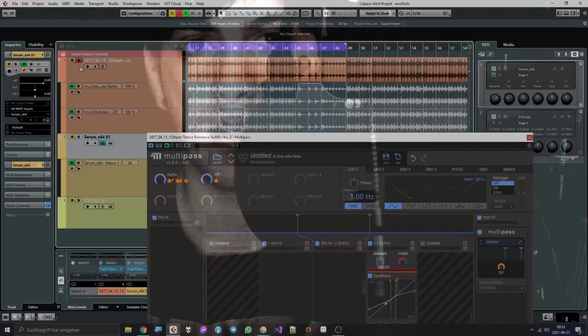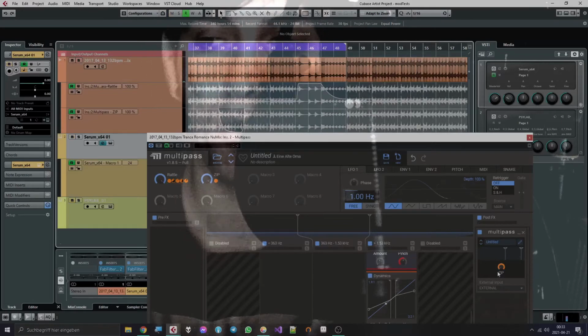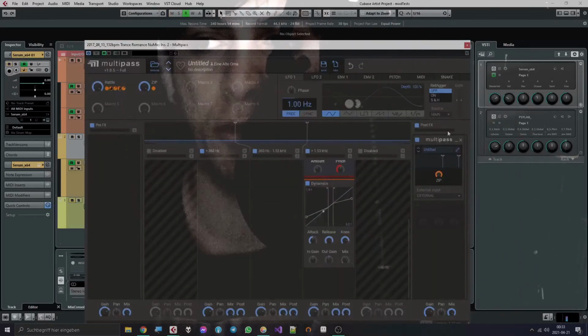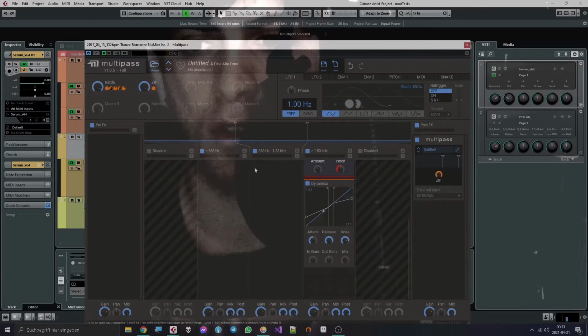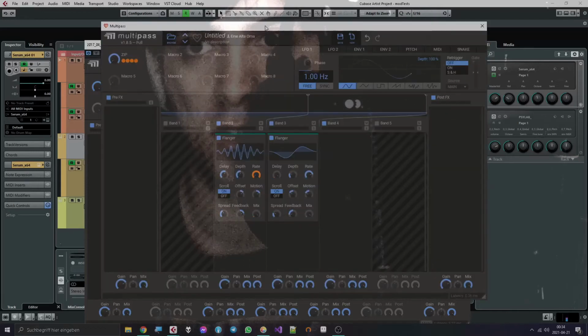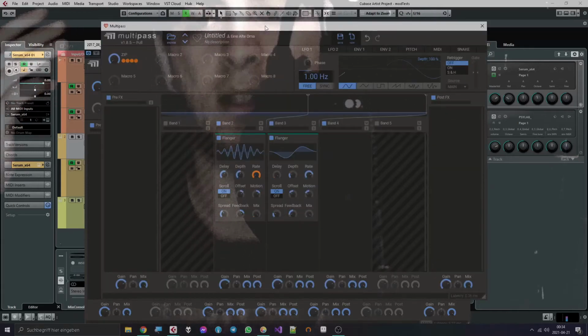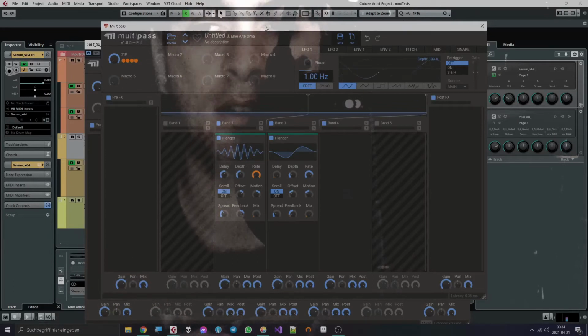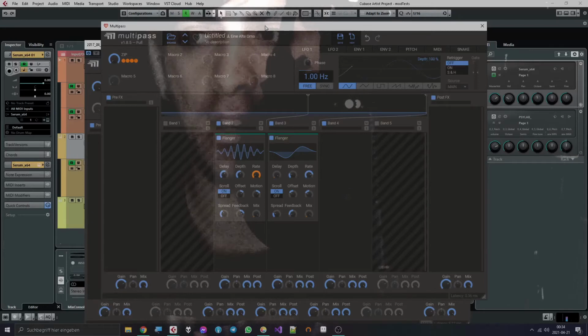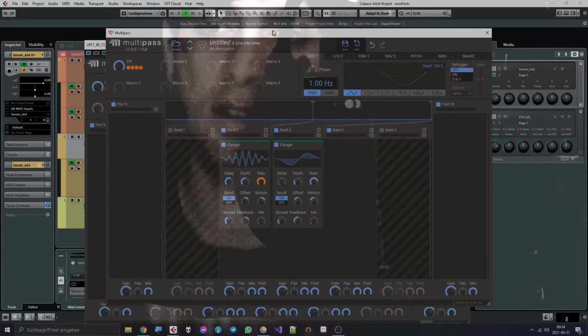And there is another modulation here for this cryptic looking thing, the post FX. So it comes after all of these FX, and it is actually another instance of Multipass, because one incredible aspect about the Kilohertz plugins is that they are actually of fractal nature. You can put them into each other, which is just insane.